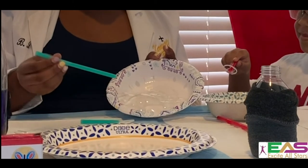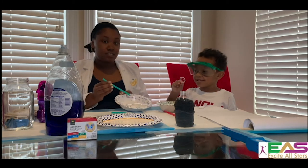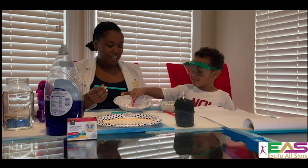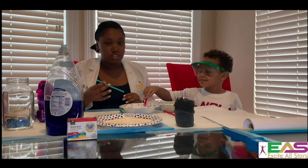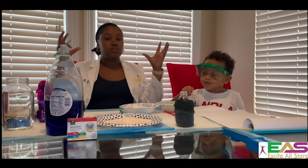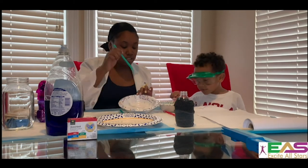Hopefully you guys can see all these lovely bubbles. Would you like to pop a bubble? Yeah. You couldn't really pop it, huh? Right. That's because the surface tension in here is broken down by the glycerin and the soap. So a good bubble solution has a very low surface tension. That means we're able to expand that water bubble, stretch it out as far as possible, and it can hold its own. See, it's still not even popping.